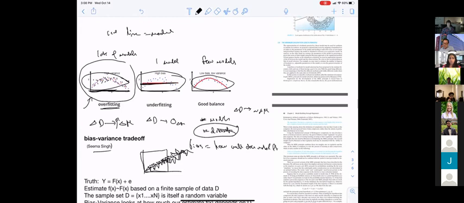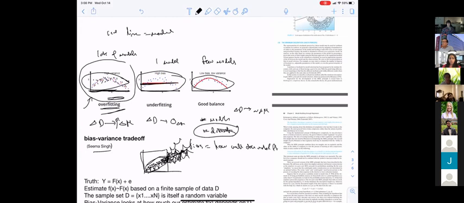You may have very good, very low bias on your training set. But because you have so much variance in the choice of models, there's many models that would have fit that. That one would have fit, this one would have fit, that one would have fit, all of these things would have fit because you have so much variance in your data set. And so your prediction becomes much worse. So there's a trade-off. These high variance models are very complicated and have very good fits, but tend to have very poor generalization.